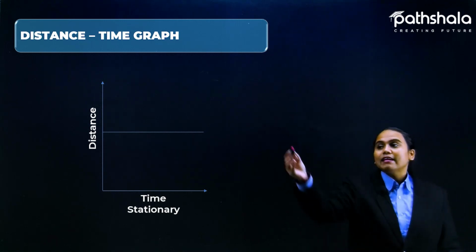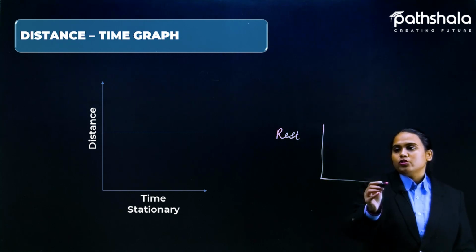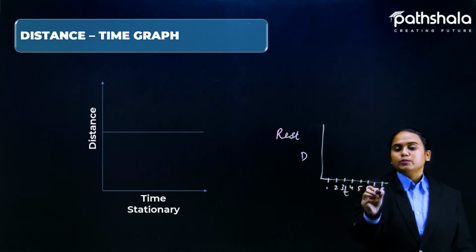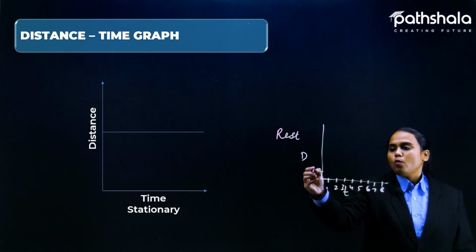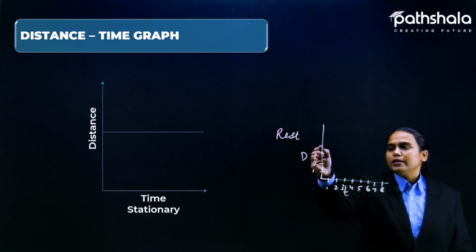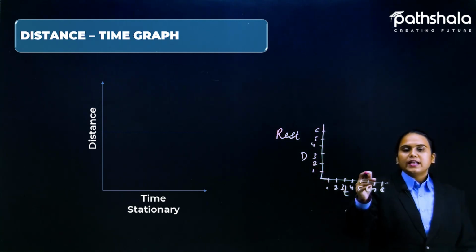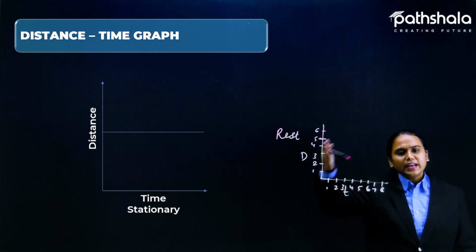Yes, it is at rest position. Definitely it is at rest position. See, distance, time. Time is moving. It is not in our control. It is moving again and again. 1, 2, 3, 4, 5, 6 seconds. Okay. Now 1 meter, 2 meter, 3 meter, 4, 5, 6, and let us suppose that it is standing at the 5 meter position right now. 5 meters from any origin point.